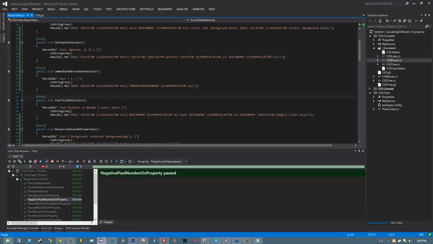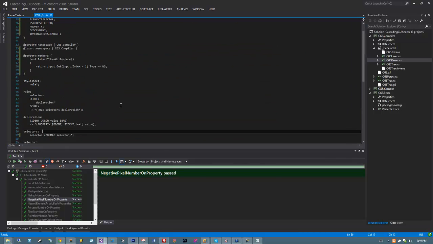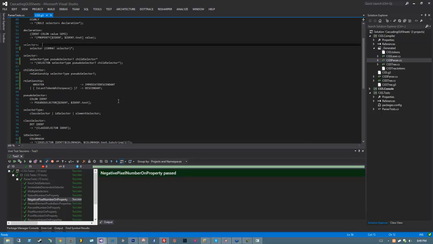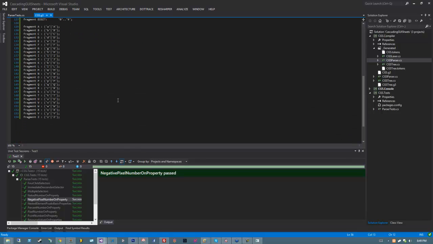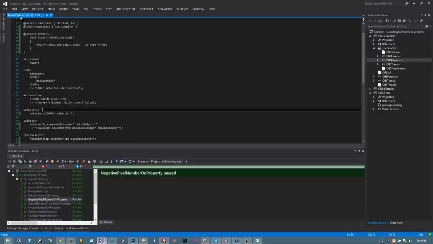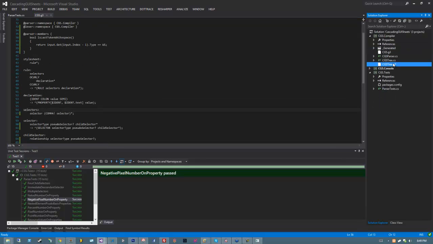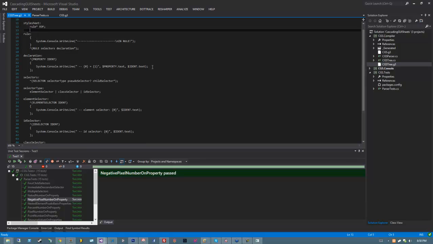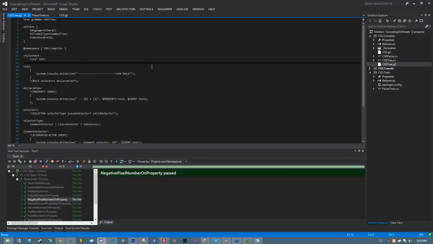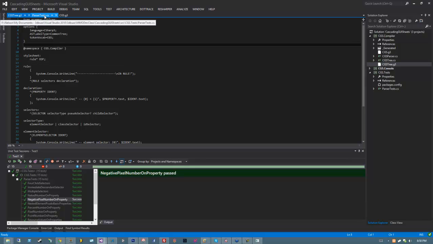So I'm trying to think, is there anything else in the language that we're not yet handling? Does anybody have any suggestions about any bit of syntax that you would want to see? Because I think this pretty much wraps up what I wanted to do with the combined grammar, and the next step is going to actually be taking a look at our tree grammar and getting this to turn our tree from just a basic tree into an in-memory representation of our selectors.